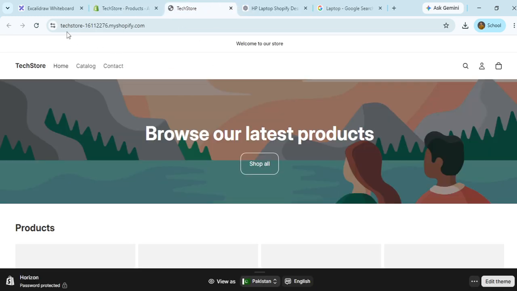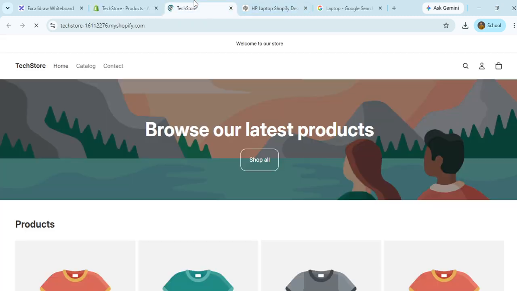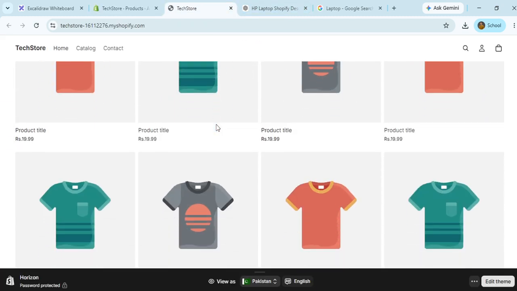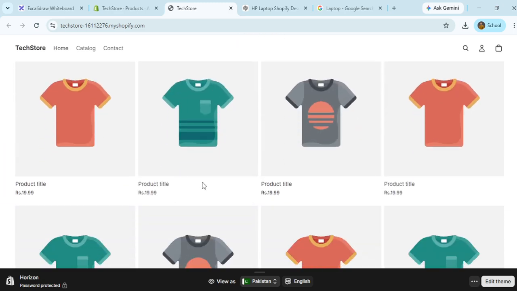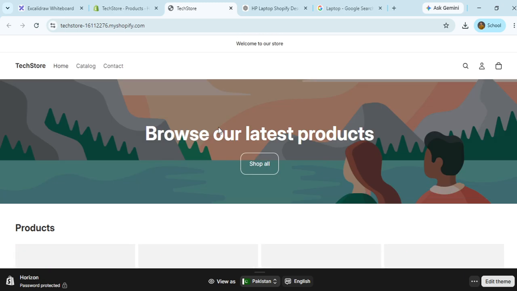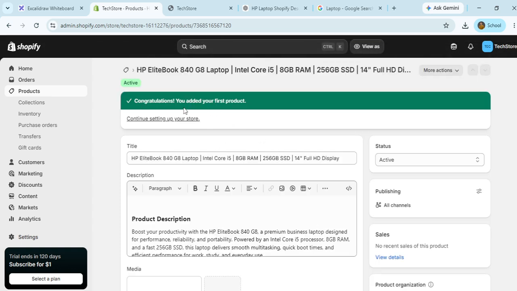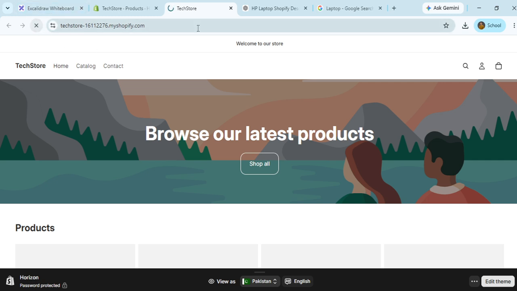Now let's refresh this page, and can we see our product? These are the dummy products available on this theme. Okay, congratulations, you added your first product. Okay, let's refresh again.